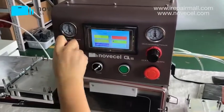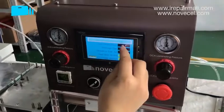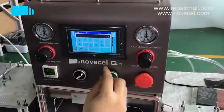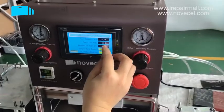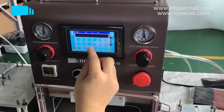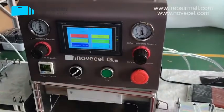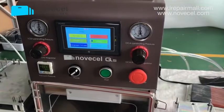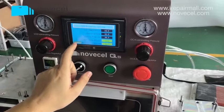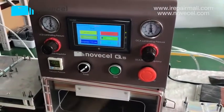Now it comes to this part. You can adjust, increase a little bit. You can set the temperature, for example you want to set it for 24, you set 24. The vacuum time, you want to set 38, you set 38. The pressing time you can set for 32. You go back. Here you can set the temperature, pressing time and vacuum time differently.